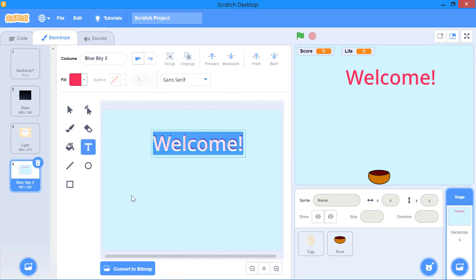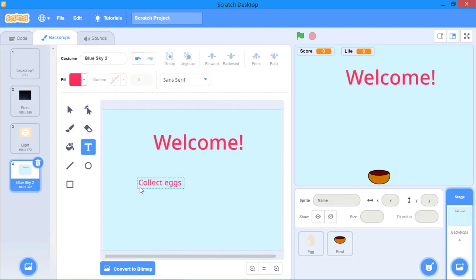And then I will add another text. I'm just including a sample text.